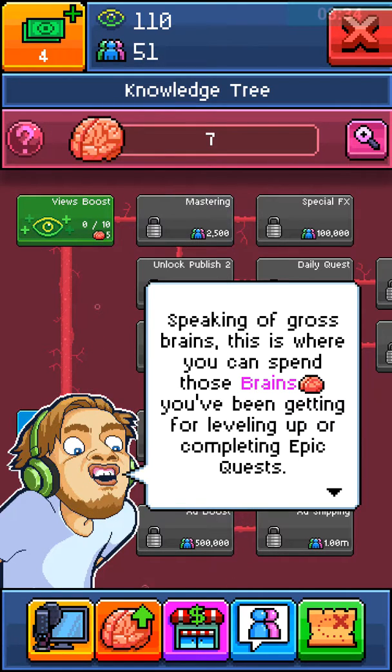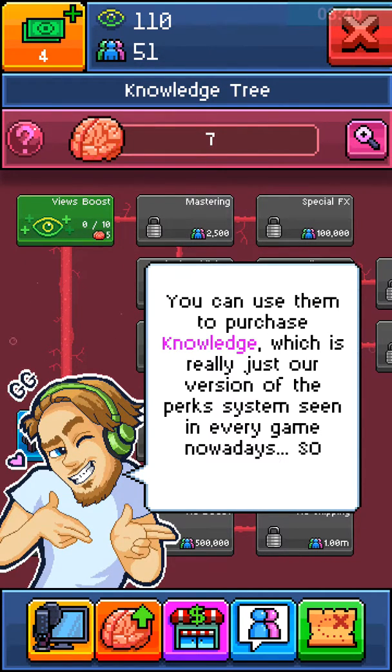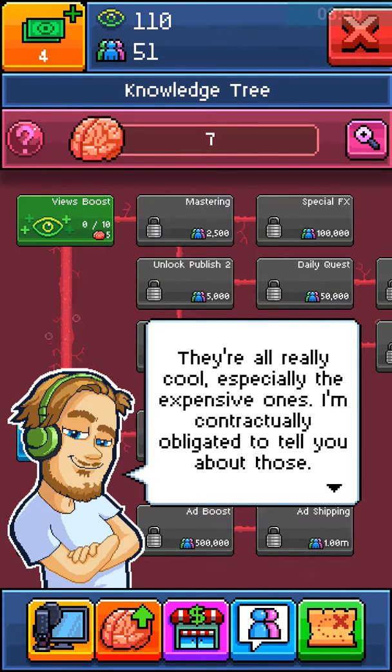Speaking of gross brains, this is where you can spend those brains you've been getting for leveling up or completing epic quests. You can use them to purchase knowledge, which is really just our version of the perk system seen in every game nowadays. So original. They're all really cool. Especially the expensive ones. I'm contractually obligated to tell you about those.